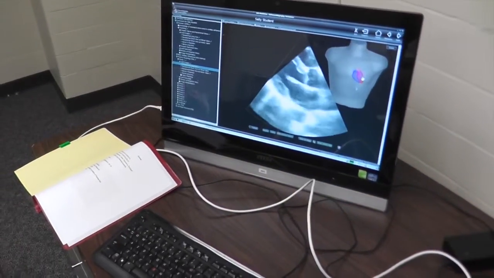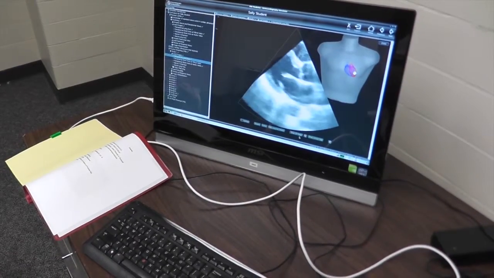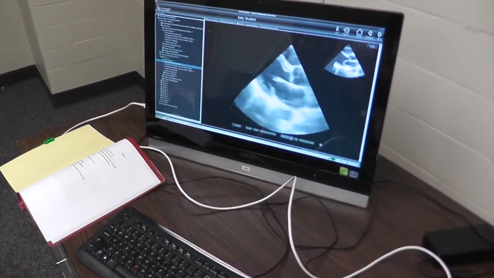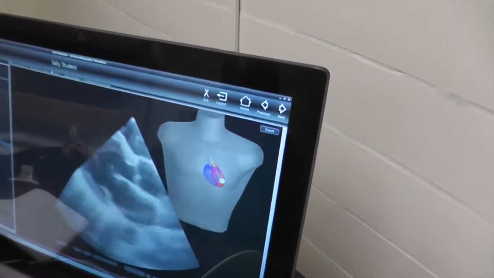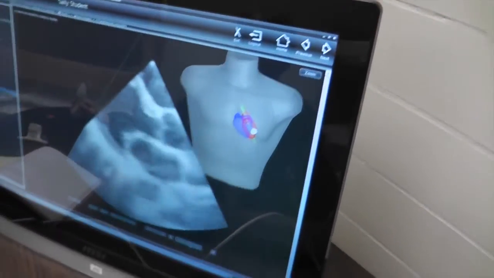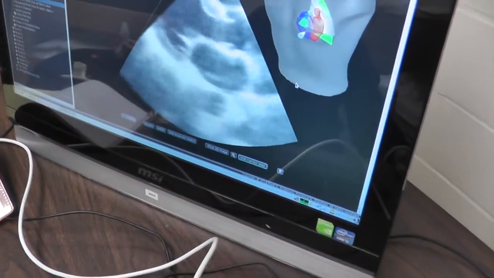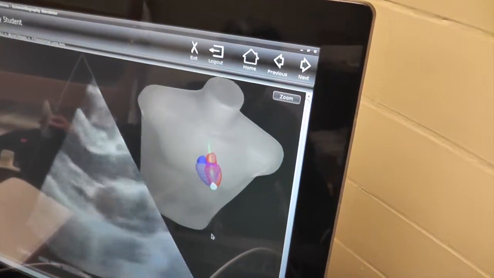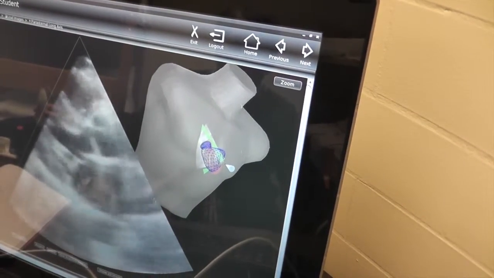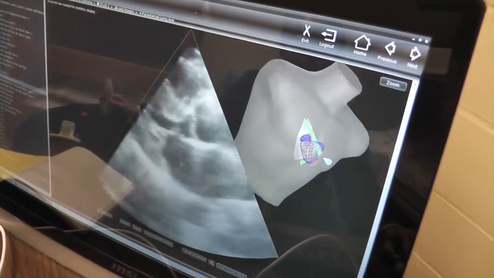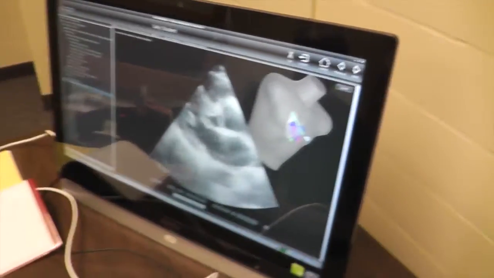As you scan, you can show the 2D image of the optimal view that you can get for each case. If you have trouble, you can say show the correct view. And now if you superimpose your plane on the correct view, that helps you to get the best view in the large window.